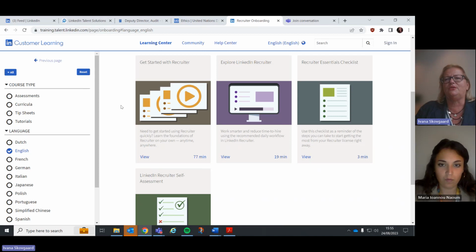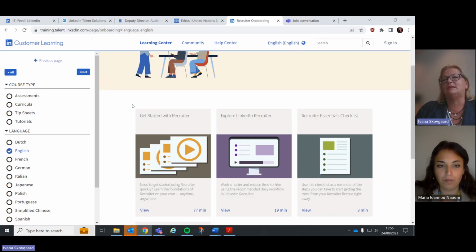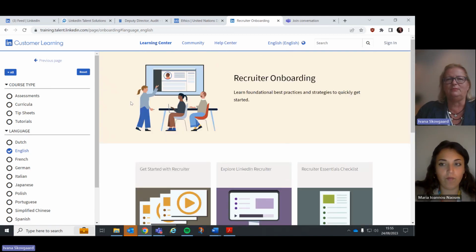But this will offer you a lot of different helpful tools. You can do it in different languages, and then you can also go back to these. I must say that LinkedIn is improving the tool regularly, so it is very important to go back to this and catch up on these important features. As I said, one of them is AI. They're using it a lot, and AI will help us find these right candidates.